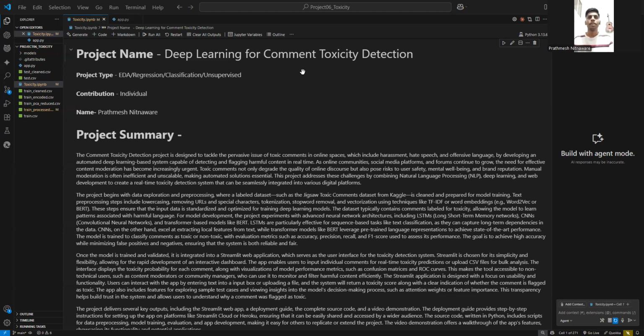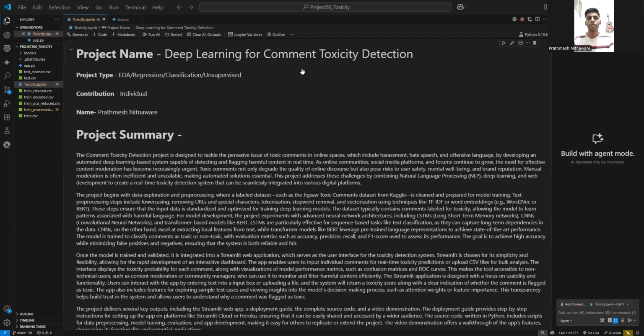The business impact is that it automates 90% of moderation, cutting costs by 80% while catching 90% of toxic comments. Features used are combined text, that is TF-IDF, plus numerical features, that is sentiment, word density, toxic word ratio, etc. Deployment ready, saved as pickle files, with a demo for real-time prediction.